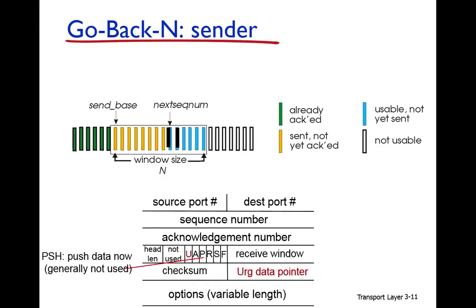Now we are going to discuss some more fields of the TCP header. As you know, when the TCP sender receives data from the application layer, it is divided into bytes and stored in slots, and assigned sequence numbers. These are the bytes that are sent and acknowledged. These are the bytes that are sent and not acknowledged. And these are the bytes that can be sent next.